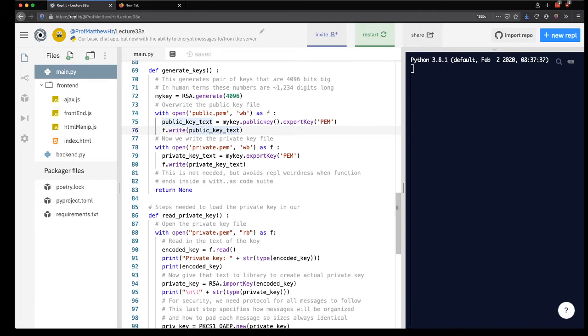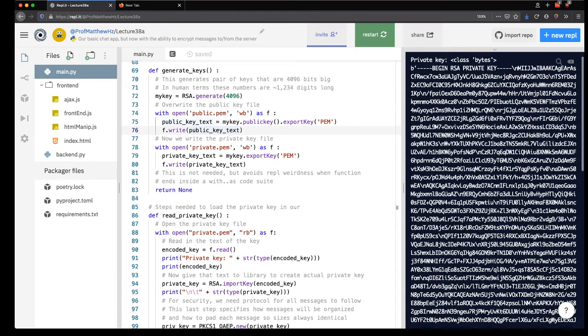And then I'll do the same thing with my private key. So if I restart this, you're going to see it's going to take Replit not a tremendously long time, but from a computer's perspective, a very long time to start up. You can see it sort of paused right there because it needed to generate those two 4096 bit long prime numbers.